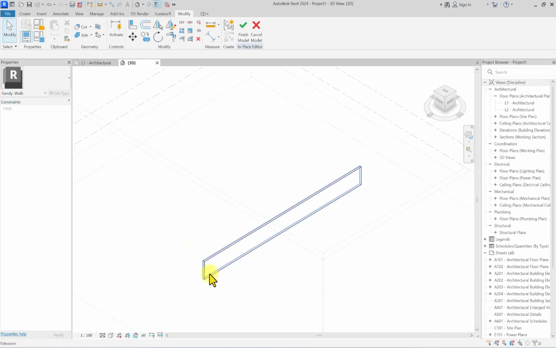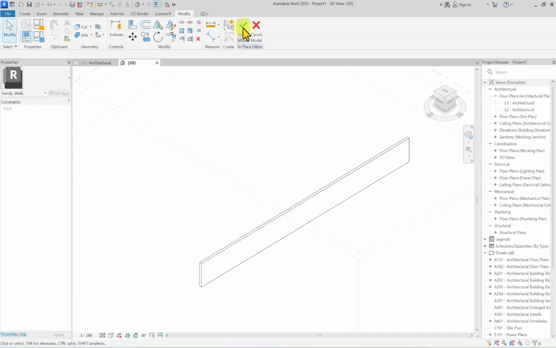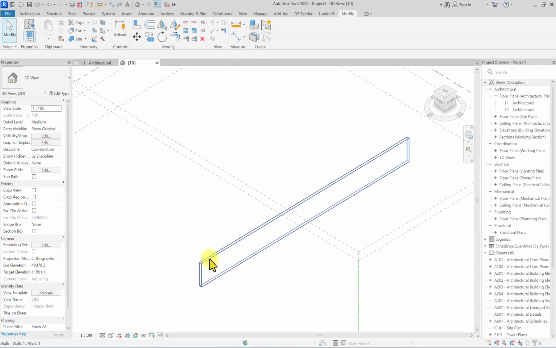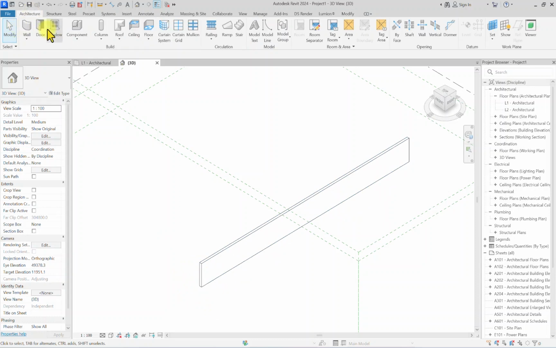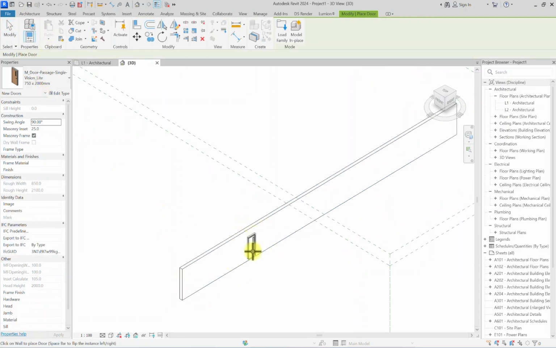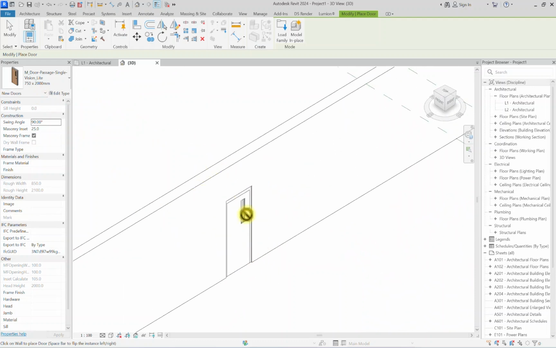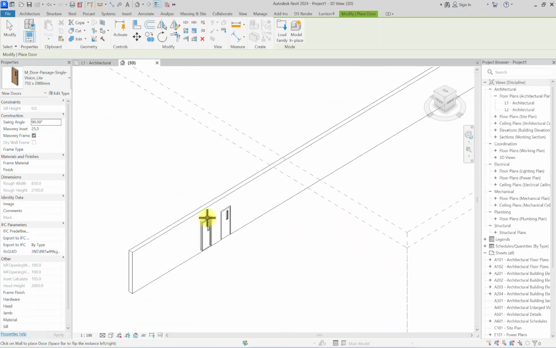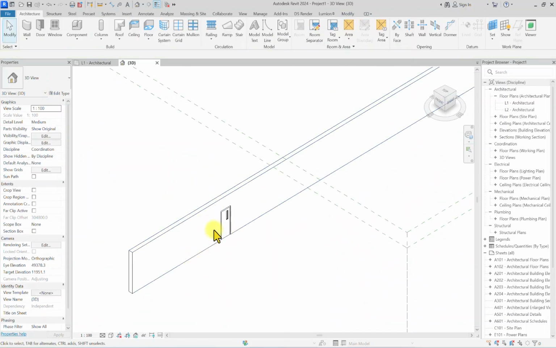Remember that when we were creating this model in place, when we selected the template or the parameter, we set it as walls. So once I click on finish model, this model in place is going to act as a wall. So I'm going to go to architecture, I'm going to go to doors. Once I click on doors, you can see the door is able to be placed on it. Then I'm just going to place the door, and the door cuts through it perfectly. So you can see our model in place can also serve as an integral part of our building depending on how we want to use it.